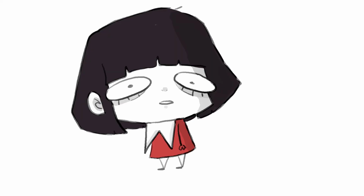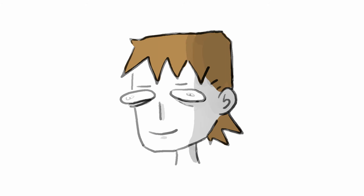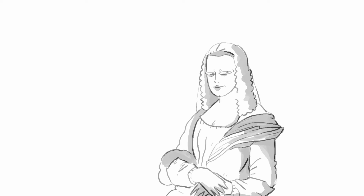But before this procedure and cocaine came about, there was another popular way of accentuating your eyes during the Renaissance. Blindness. Yes, this blindness was achieved through the use of deadly nightshade eye drops that gave you that super dilated wide-eyed look. The active ingredient in this concoction is used today in eye exams. So if you've had one, you know how it blurs your vision and the sun really hurts? Well, these drops also gradually destroy your eyes. But hey, it doesn't matter what you're looking at as long as everyone else is looking at you.